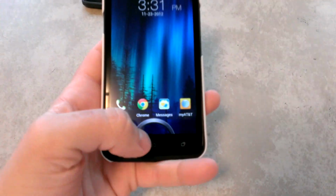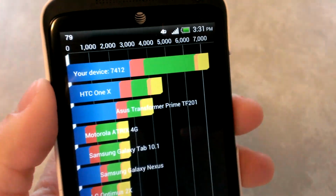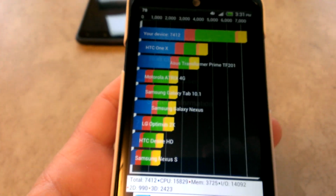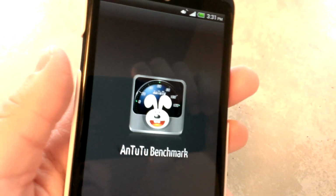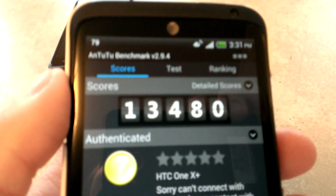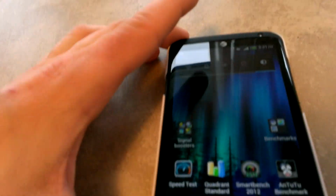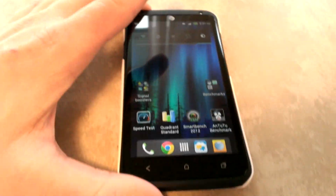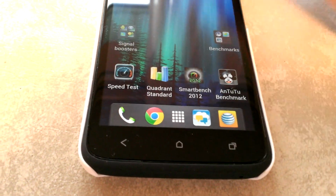But let me turn it on. I forgot I had that up there. That's the Quadrant score, 7412. I was doing a speed test earlier. Let me show you an Nenamark 2 test that I did earlier too. See? Pretty fast. I'll be doing the comparison between this, the Droid DNA, and the Samsung Galaxy Note 2, a quad-core processor speed test and whatnot. And then I'm going to do a comparison between this and the Droid DNA.